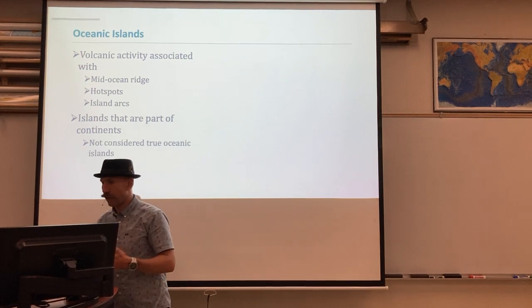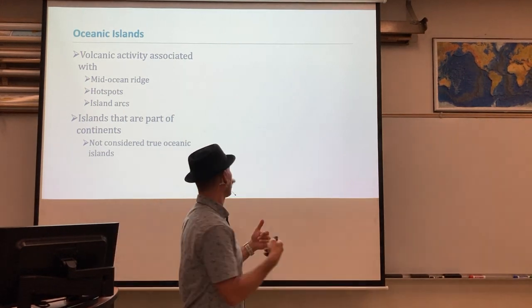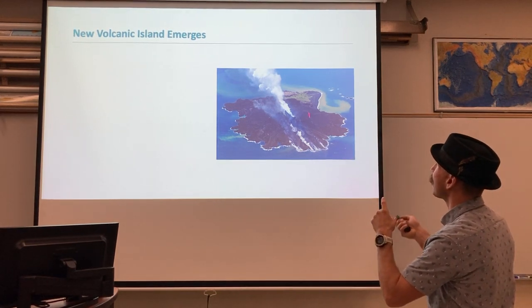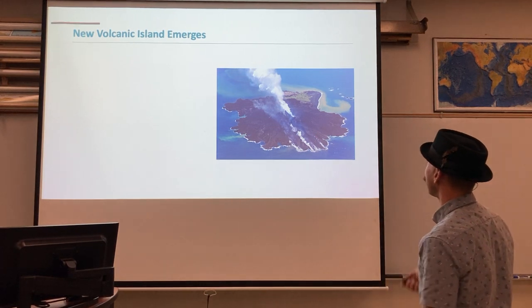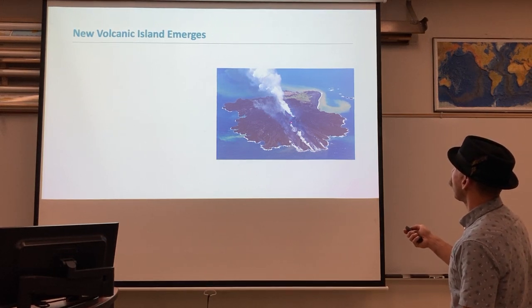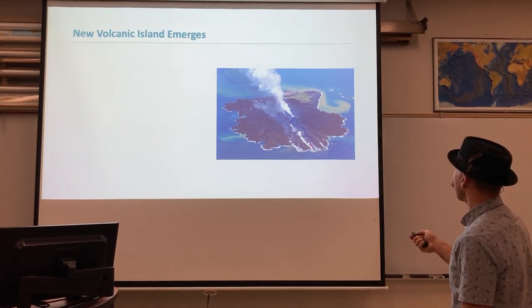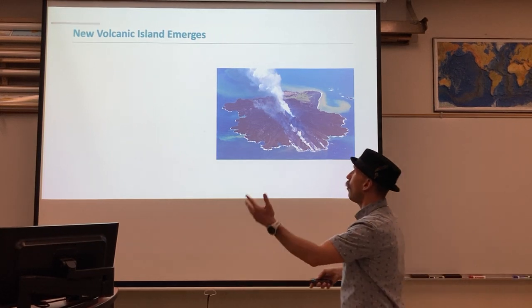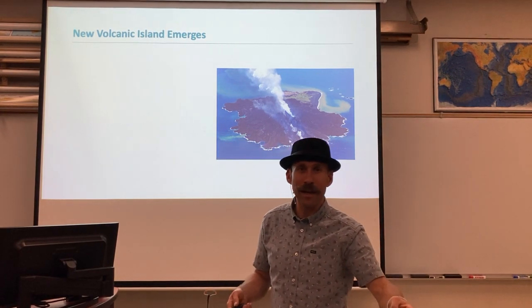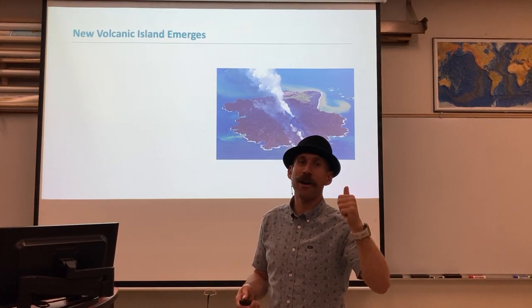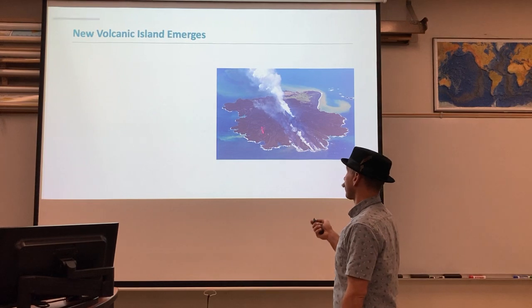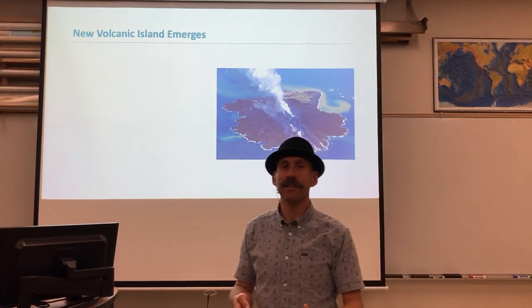Perfect. We have volcanic activity associated with mid-ocean ridges, and it creates new ocean islands. And here we can see some smoke being emitted because lava is flowing from one of its vents. It's coming down here, touching into the water. Smoke is rising. How awesome is this? Islands are being created right before our very eyes. The big island of Hawaii, the active volcano of Mount Kilauea, erupts often, and it creates new crust, and it is these ocean processes in action.